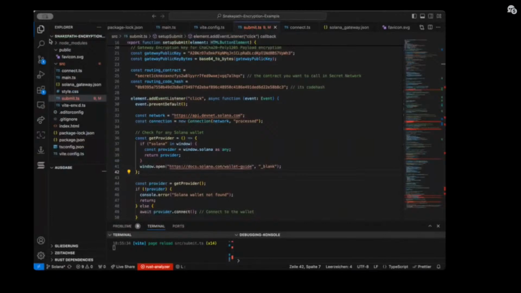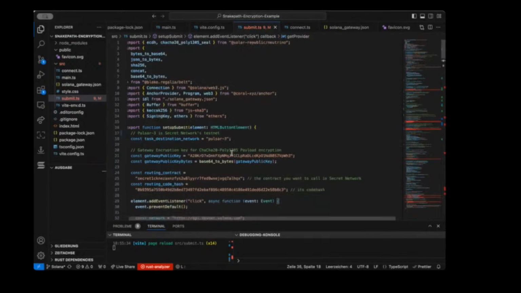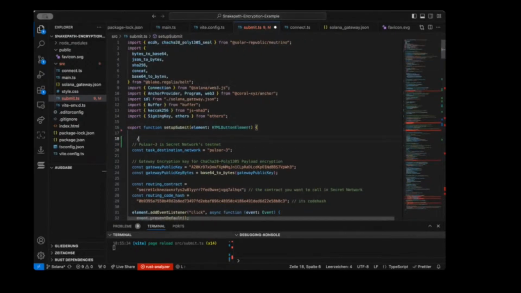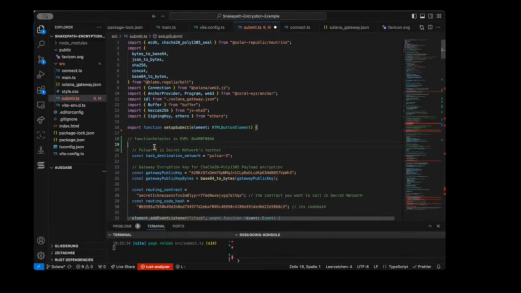And now the question really is, I'm also going to copy this into the code so everyone can see, just as an example. You would usually have this function selector in EVM, which calls your function. And now the question is, is there some sort of equivalent in Solana? There actually is in the Anchor framework, and you just call it function identifier.